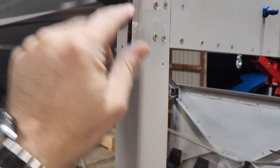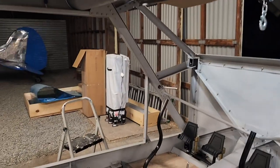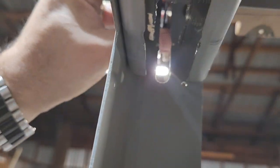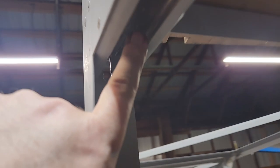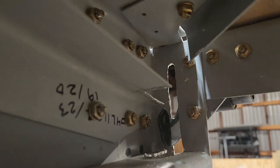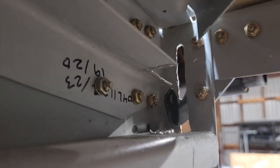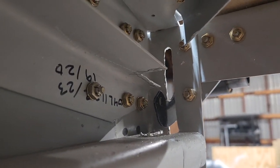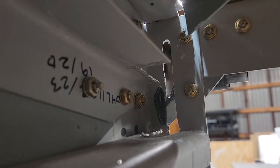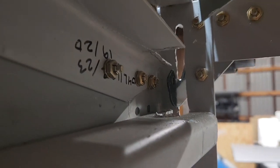So you have to cut a slot here, but along with this slot, you also need to cut out this piece here. So there's a notch at the front, and then over here there's a notch in that one as well. And those need to be cleaned up a little bit. They're a little bit rough. I just kind of finished doing it, and okay, yeah, that's fine. So I'll go in there and clean that up a little bit, so there's none of those rough edges. It's actually not as rough as it looks, but it does need to be cleaned up a little bit.